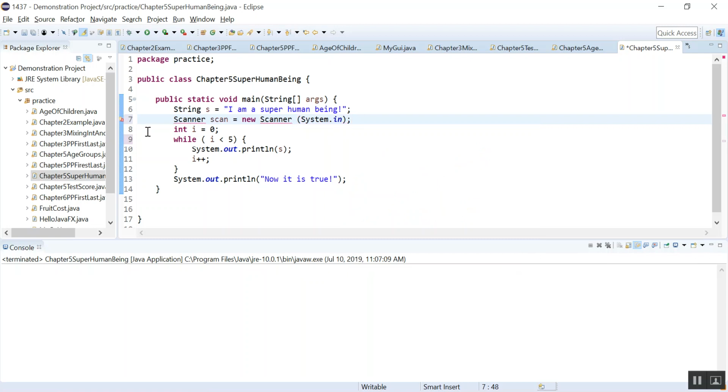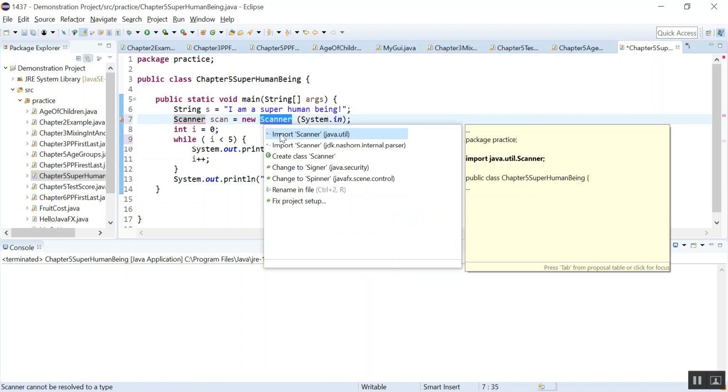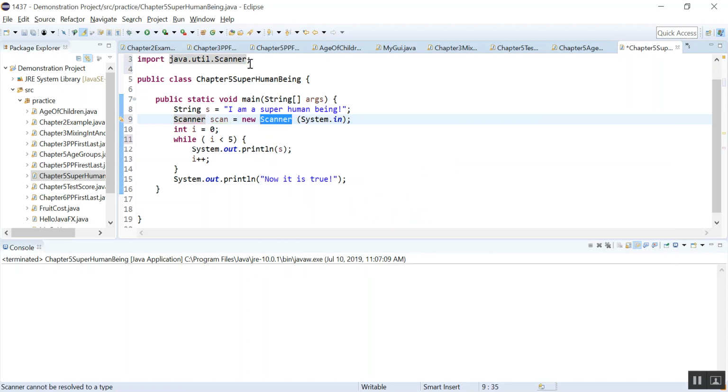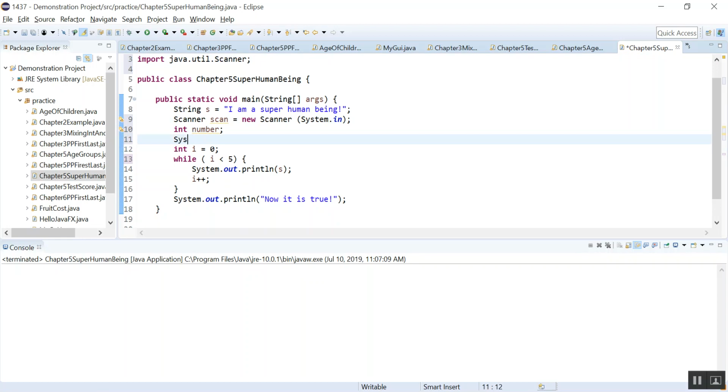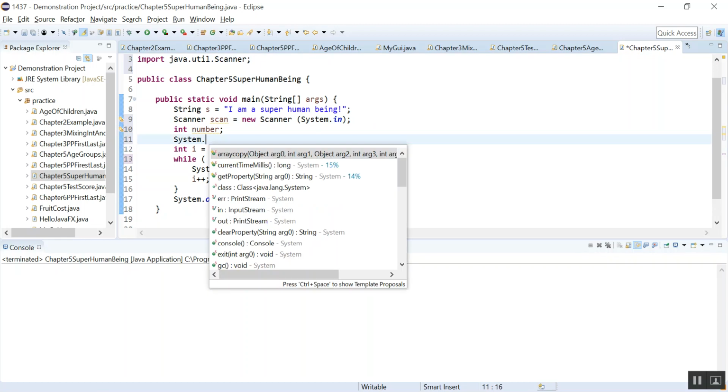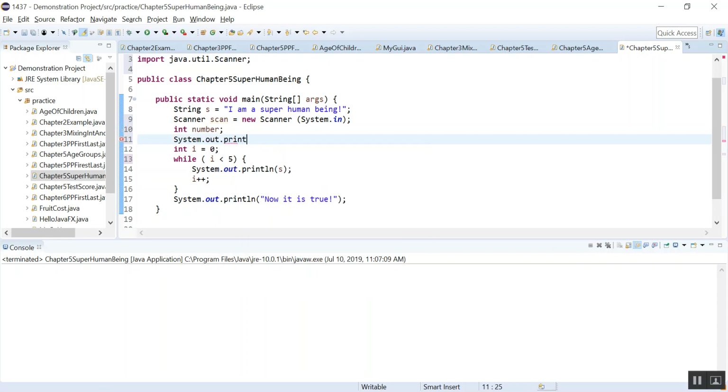Okay, and we need to import it. So I'm just being lazy. I will just do this, double click to import. Okay, it's imported. And we are getting a user input, so we need another variable to accept the user input. Okay, so now let's give the user instruction always, okay, how many times?